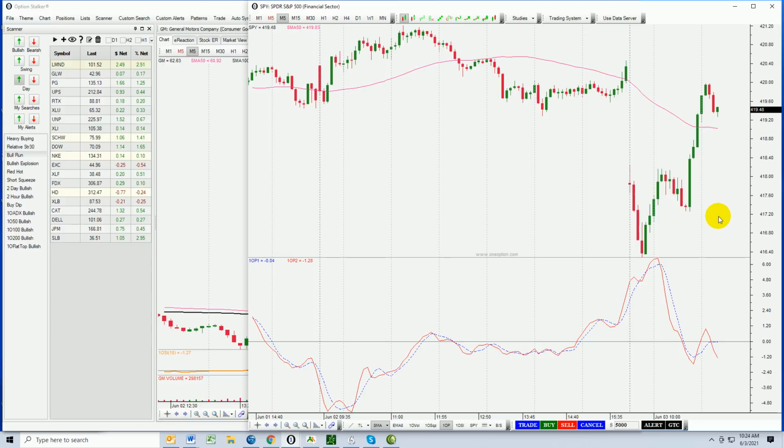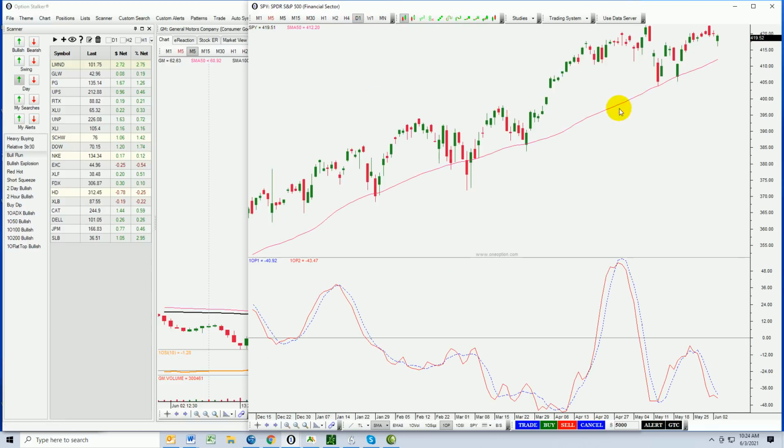From a swing trading standpoint, you really should wait for those market dips down to that 50-day moving average. That will be your best entry point. I still think that given that bar right there, we may have a couple more days of weakness. Watch the hourly wages component of the unemployment report tomorrow. I believe that is the key and not necessarily the absolute number of new jobs, because we know a lot of people are getting hired right now.